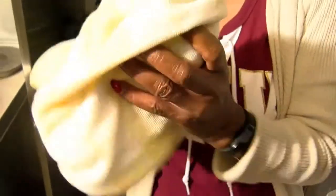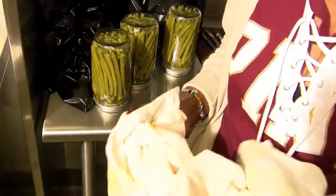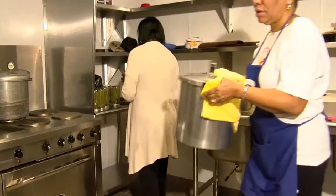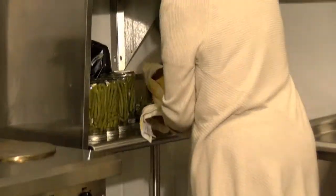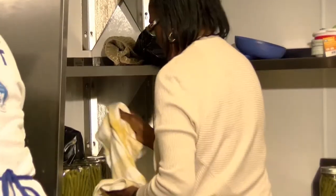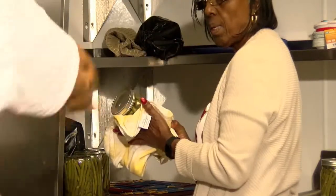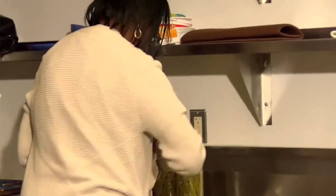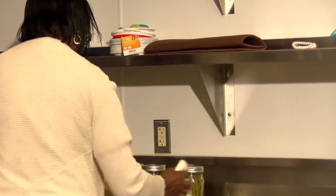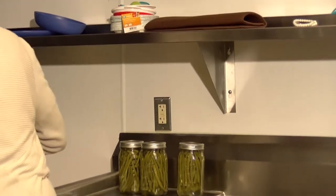Step 7. Drain the pot of water and remove the jars from the water, taking care due to the heat of the jars. Step 8. Remove excess water from the jars and set the jars on a towel-covered surface to cool. And step 9. After the jar has completely cooled, store in your pantry away from direct sunlight.